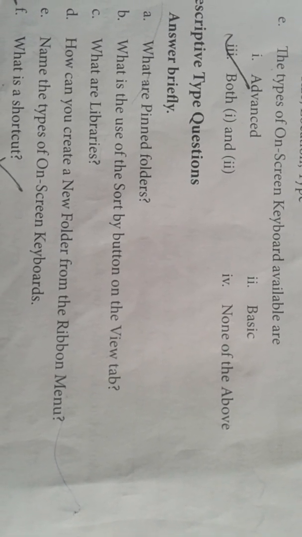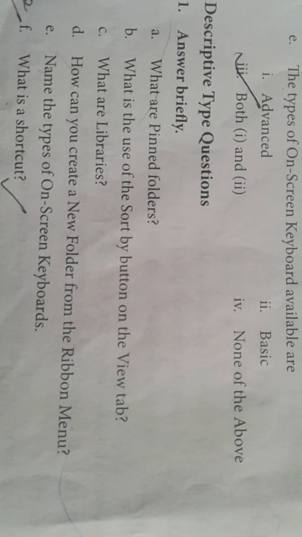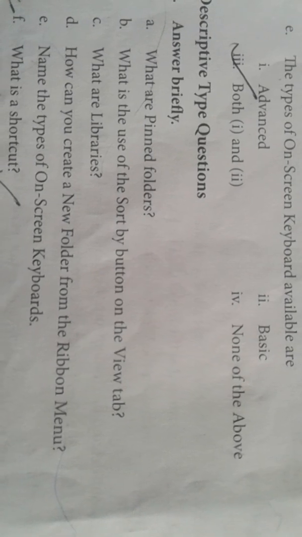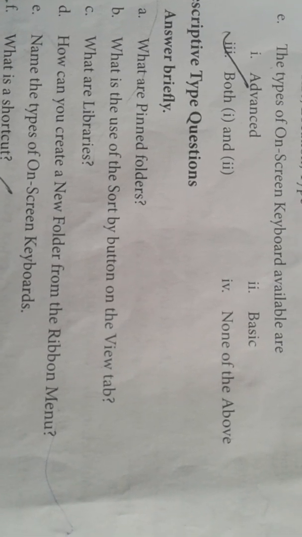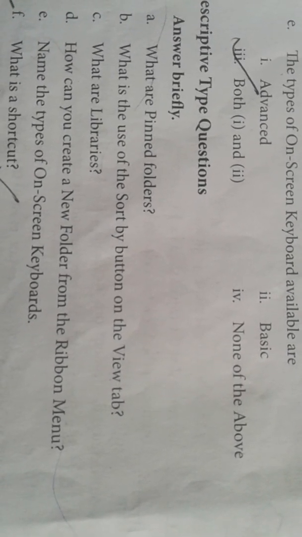Then the second one, click on the new folder in the Home tab. In the Home tab, you have an option of new folder. You have to click on that. Automatically the folder has been created. So you can create a new folder from the ribbon menu. So the ribbon is what? Through which we get the options over there, and simply we have to click on that particular option and automatically the things are generated. It is called the ribbon menu, right?